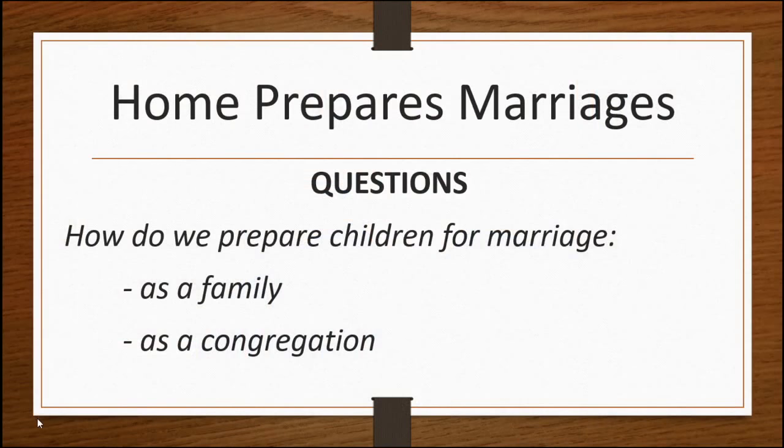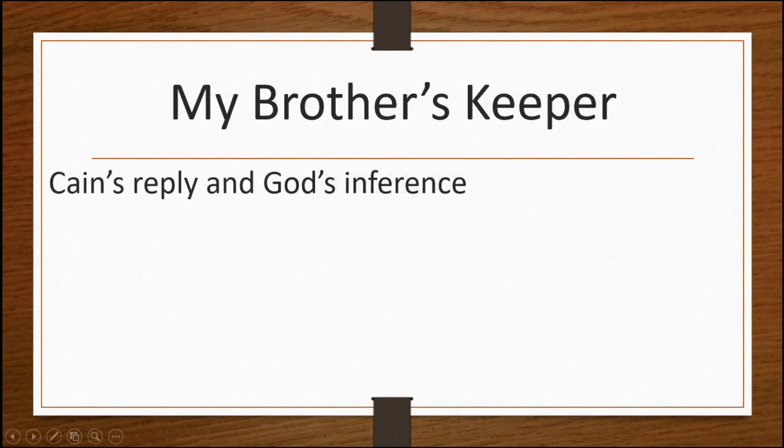Now let's go back and consider some more of the things that we're thinking about. I want to go next to the idea in point number 3 of our handout, that when God questions Cain as to his brother's whereabouts, Cain's response is to say, am I my brother's keeper? Am I my brother's keeper?